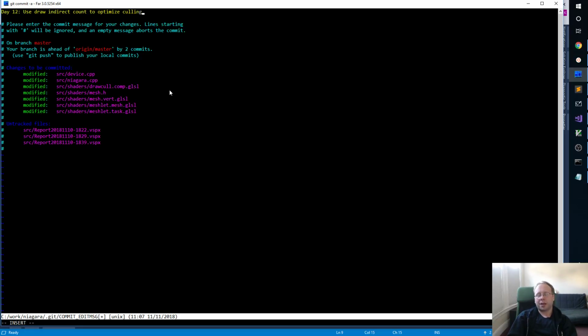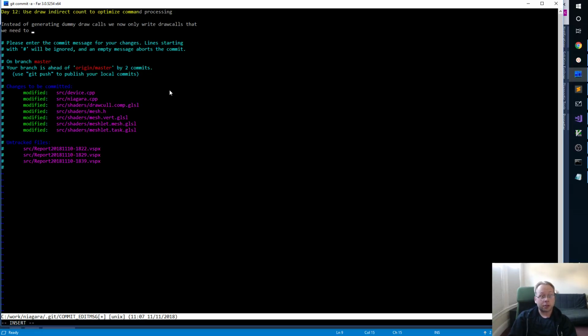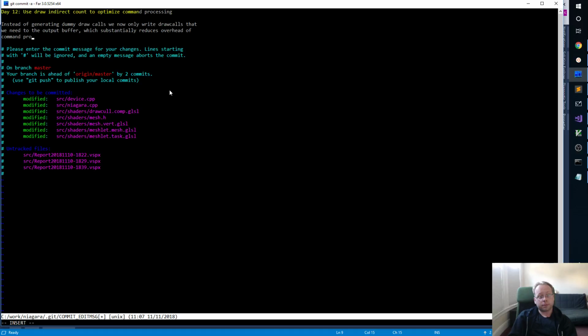It's not really that culling runs faster, but the command processing does. Instead of generating dummy draw calls, we now only write draw calls that we need to the output buffer. Substantially reduces overhead of command processing due to lack of empty draws.